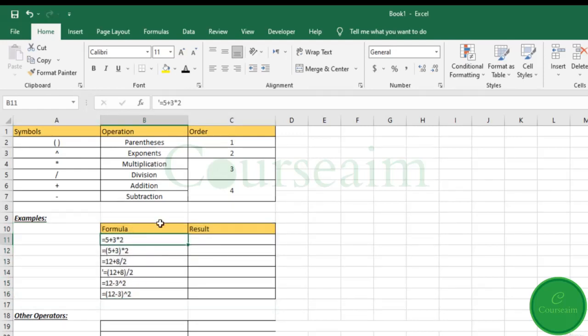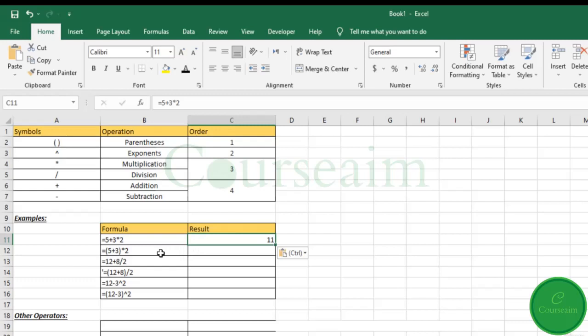So, to give you some examples of how Excel calculates these formulas, we will look at a few examples here. As I said, you can type in the numbers as they are. In this example, we have 5 plus 3 multiplied by 2 with no brackets or anything. Now we can see from this list, the first one in there is multiplication, so we will multiply the 3 by 2 first, giving 6. Plus 5 is then going to be equal to 11. So if we copy our formula here, as I said, it only starts with an equals.